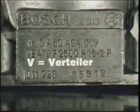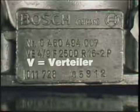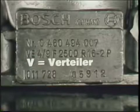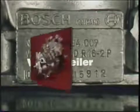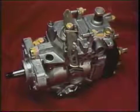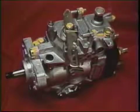What is a VE pump? The V comes from Verteiler, meaning distributor. It's also called a rotary pump. It's more compact than most familiar diesel injection pumps. The governor and supply pump are not external, they're inside the VE.